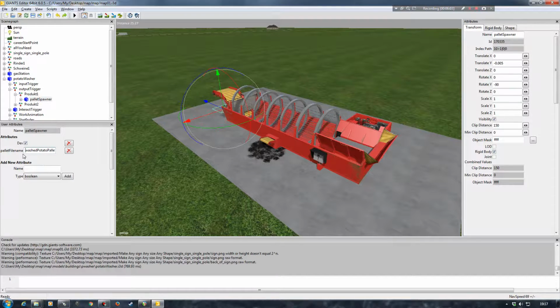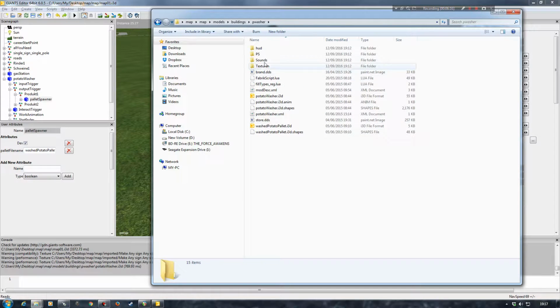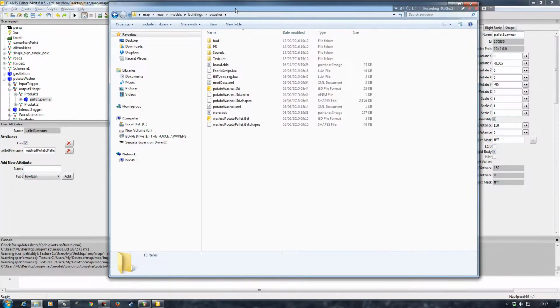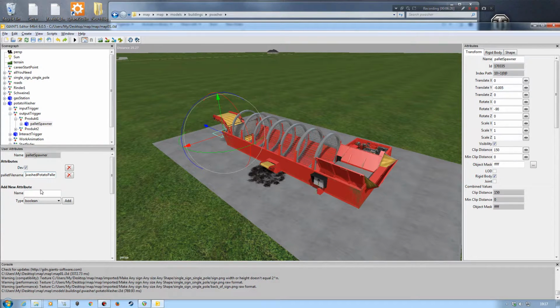So I need to locate that and then create the path file name in there to that i3D. If I go back into my sample mod map folder here, you can see that we've got map, models, buildings, p washer, and then we've got our washed potato palette.i3D. So what I need to do now is make that path file name within the Giants editor session here.